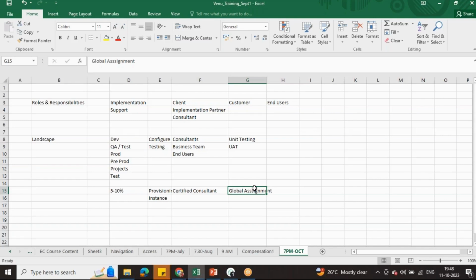If there are any approvals to be configured, maybe when an employee goes on global assignment there is some cost involved in that process, so you need to take approval from finance, from the manager, from the department head, and so on. The entire process you will be configuring in the instance. The process is done in the instance, the configuration is done in the instance, and in provisioning you're just enabling that feature. I want to use this feature, so just enable it. But after enabling it, there are many configurations we will have to do, and we do that in the instance.